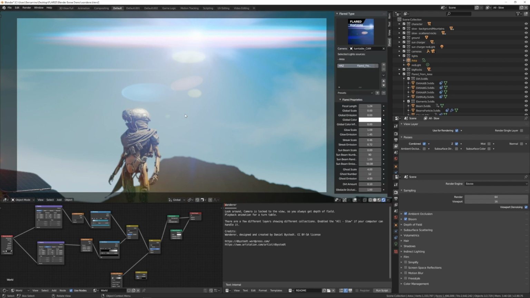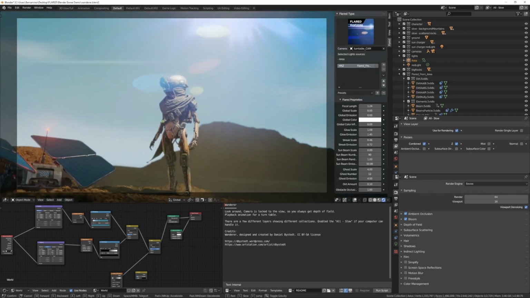And with this new technique of managing the transparencies, maybe converting all this work to Cycles will be easier, because we want Flared to work with Cycles too, but at the moment we have developed only for Eevee. Maybe with the changes that the Blender Foundation is making for 2.81, we will be able to use Flared also with Cycles. We will inform you when this happens on our website and on our channels.